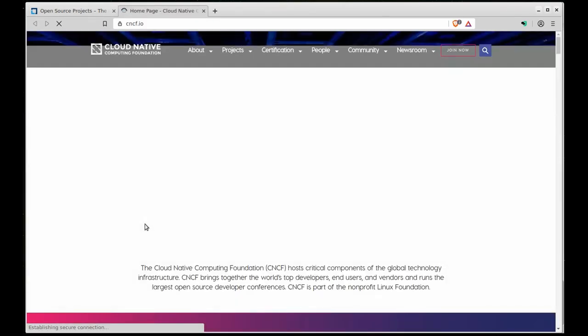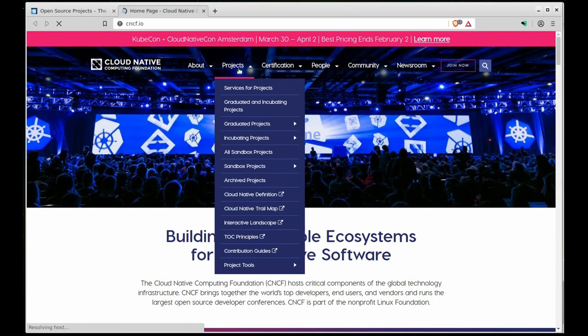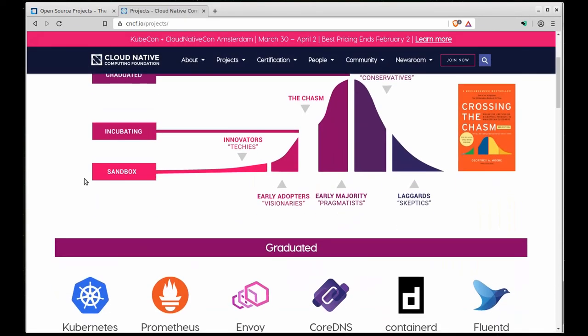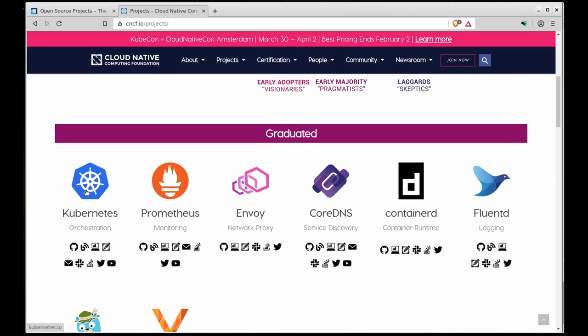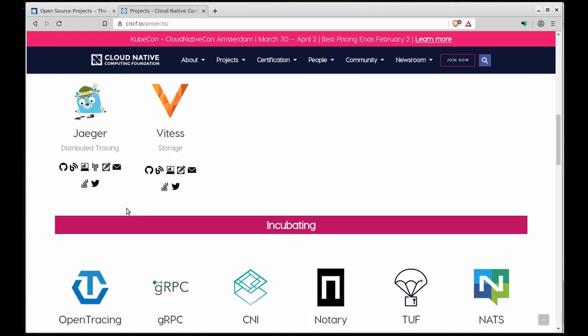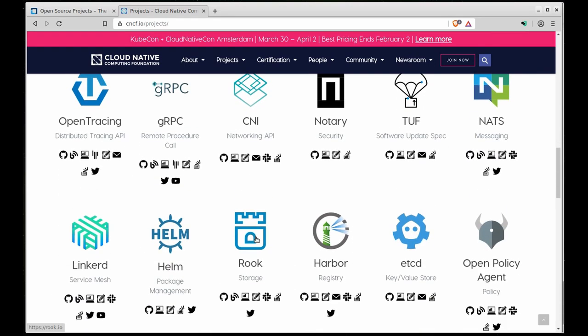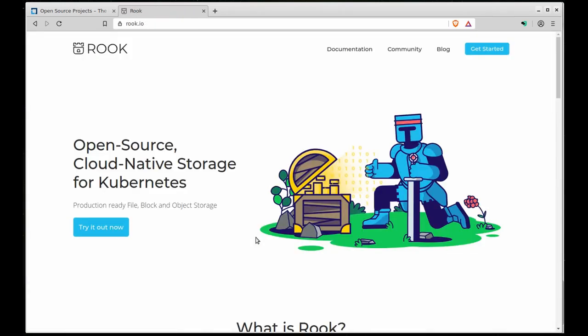So I'm going to select the CNCF page. And inside of this project, there are quite a few other projects. Graduated projects like Kubernetes, which we'll be using to deploy Rook inside of. And if you scroll down, incubating. Incubating means that there might be some hiccups and some stuff that still needs work. Rook is one of those, but hopefully as you start using it and integrating it with Kubernetes, we'll all work together to get it to a graduated state and nice and stable and without hiccups.